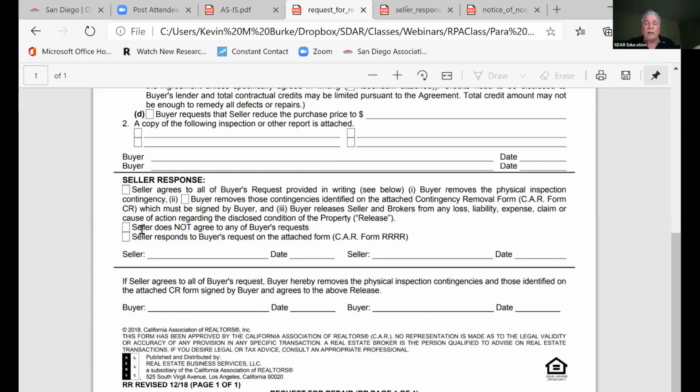So I had a really ugly situation where the agent called into the office and asked the assistant, non-licensed at the time, whether or not the seller had signed the request for repairs. And that was poorly worded because, yeah, the seller had signed it, and the assistant said, oh, yeah, they signed it. Well, they signed it all right, but they checked the box and said, I'm not doing anything. And so what the agent meant to ask their assistant was, did the seller sign and agree to do all the repairs? But they didn't ask that part.